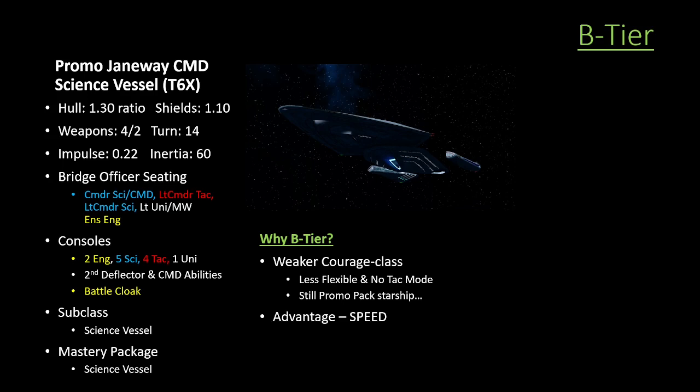So, great ship. The big issue with this ship is that it's just a weaker Courage class. It's not as flexible as the Courage class. It doesn't have tactical mode, and it's still a promo ship. The one advantage it has over the Courage class is its speed. It is a little bit faster. But you're down a weapon. You don't have tactical mode, so you aren't going to have some of the flexibilities you would have had with the Courage class as well. And you have more Force the seating on this thing too.